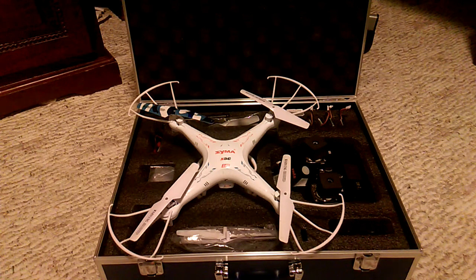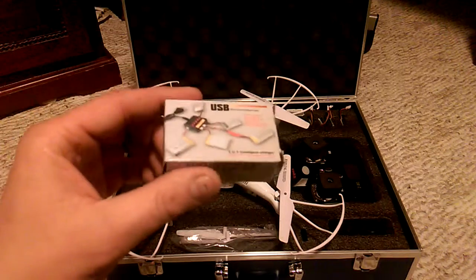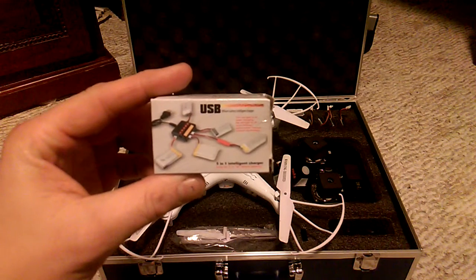They're a JST connection. When I had the extra batteries for the helicopter, I had purchased a 5-in-1 multi-charger, and this is it. I found this on Amazon. I was able to charge 5 batteries at once.